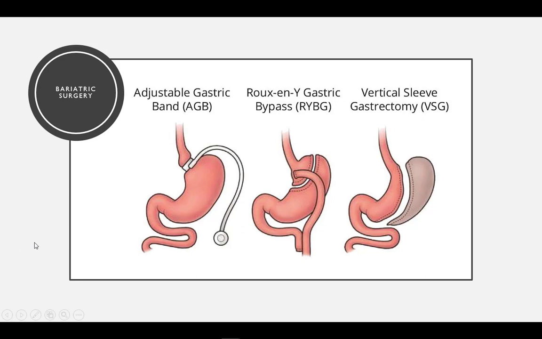The second surgery is gastric bypass, which is the most popular type of surgery. In this case, the surgeon staples a portion of the stomach to create a small pouch at the top. Then the jejunum, which is the second part of the small intestine, is attached to this pouch. In this surgery, the duodenum is bypassed because that is where pancreatic enzymes and bile enter. Bypassing that section impairs the ability to digest food consumed. So this type of surgery is both restrictive and malabsorptive. It is the most successful of the surgeries, but it has the most complications.